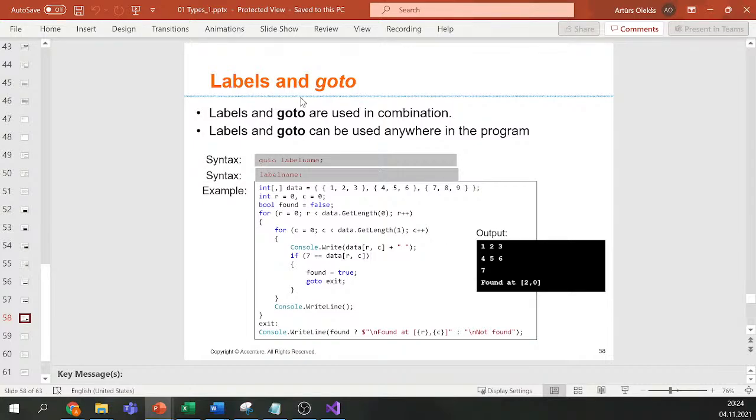And then there are so-called labels and goto. Goto is actually what I would like you to not really use, because using goto you can actually jump through the program. Okay. So it means that you define the label. Say you define the label, it can be here, it can be also here, anywhere in your code. And then you say goto, and then it will go to this particular place where this label is written.